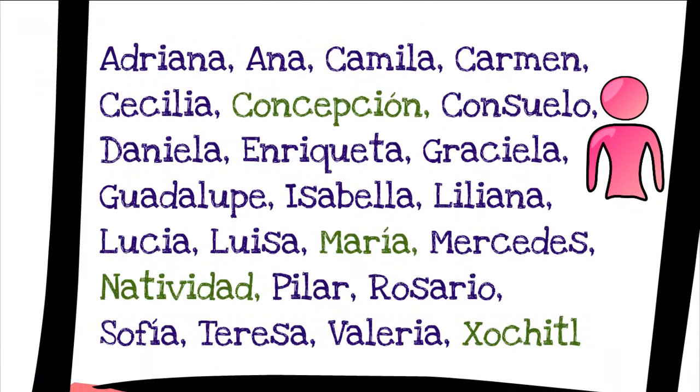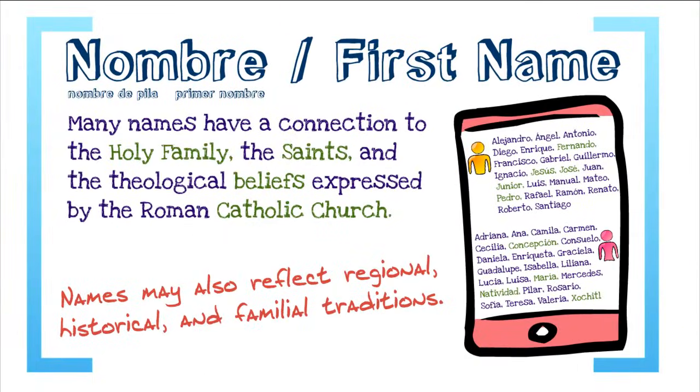Female or women's names work the same way. So Maria, Mary, is probably the most common name in Latin America, with a lot of variations of Maria. Natividad, nativity, Concepcion, which means conception, which would refer to the Immaculate Conception. Another thing that we have, again, are regional influences. And so if we look at Xochitl, which means flower, which comes from Nahuatl, the language of the Aztecs. So this is a fairly common name in Mexico. So all of these things influence the way people choose first names for their kids.